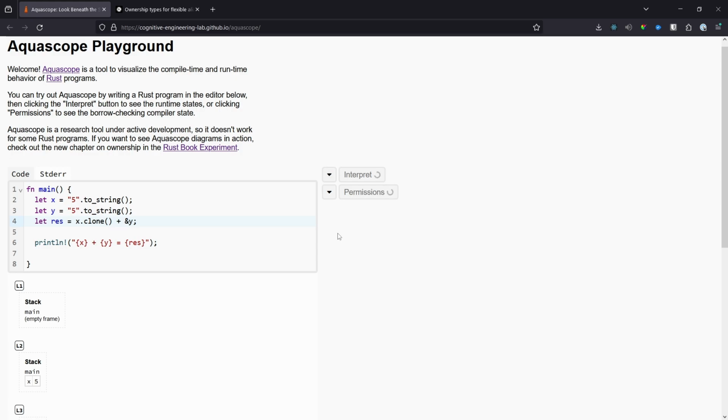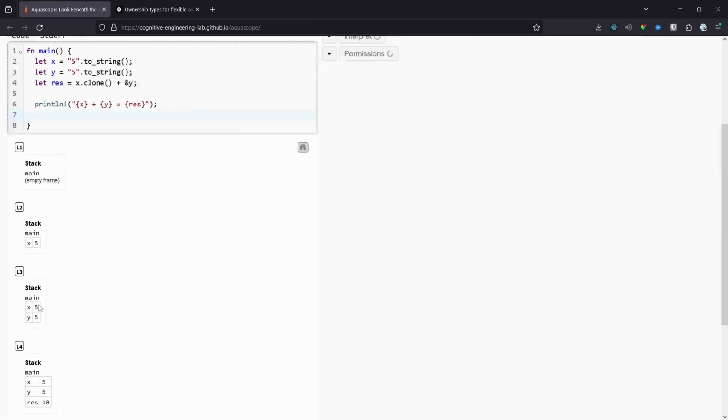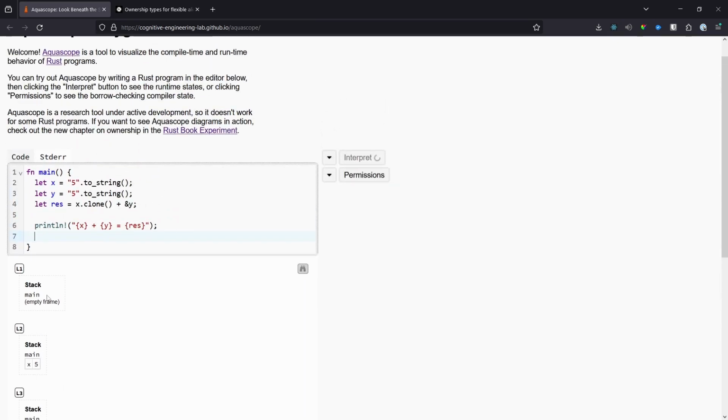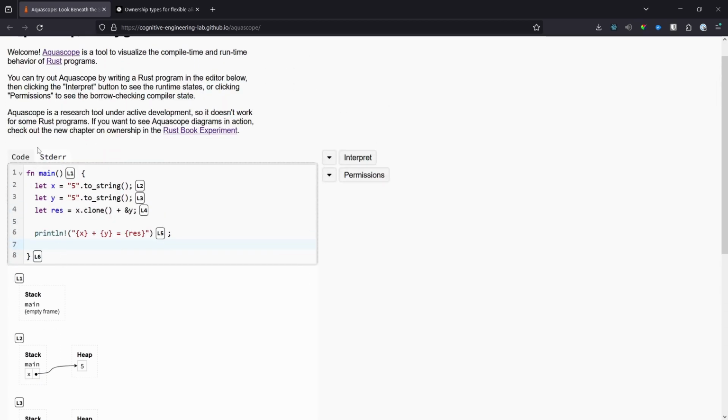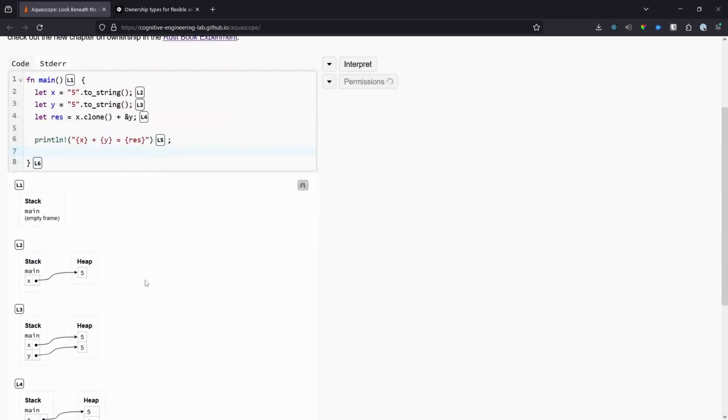I think the permissions will work, but the actual stack frames may not, or the memory layout. Oh, it does. Perfect. I'm not seeing permissions, though. We will see if that loads. But while we're here, X is a string, so it's a pointer to the heap with this string 5.